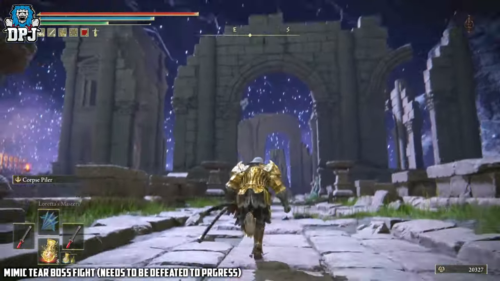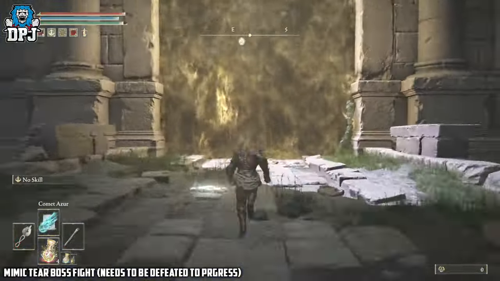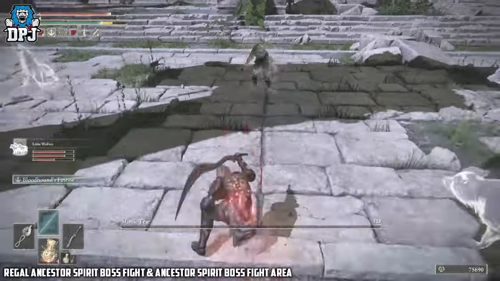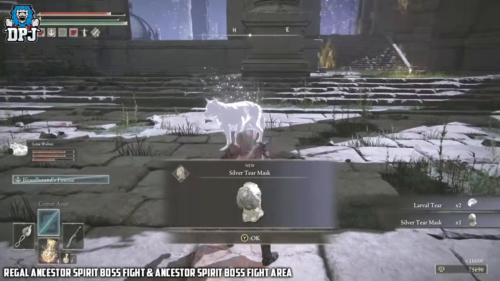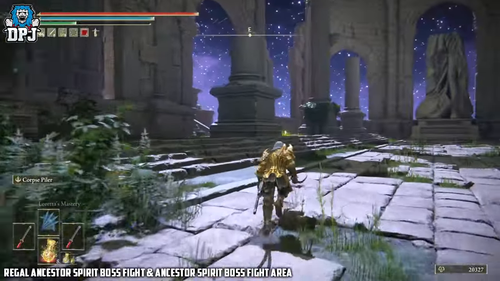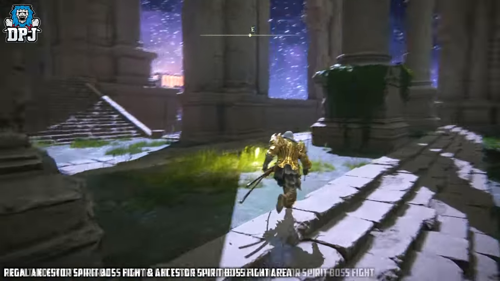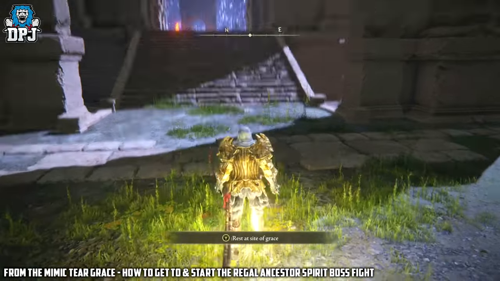You'll see here's a big yellow, you know, the foggy door. Just take it out, and you're good to go. From here, you can come to and initiate the two hidden boss fights, the Ancestor Spirit and the Regal Ancestor Spirit. So we'll just activate that grace.